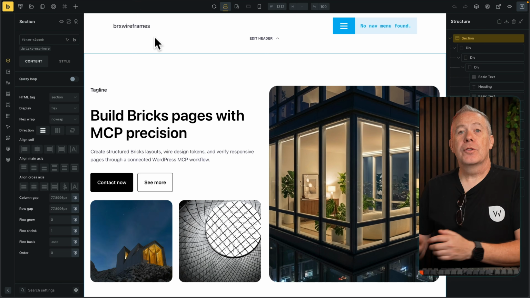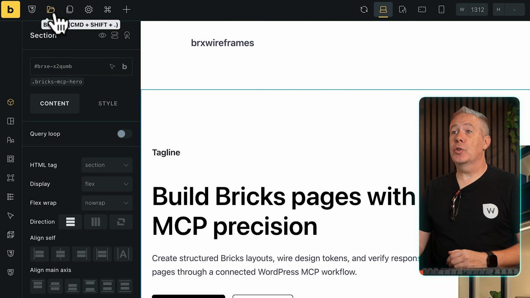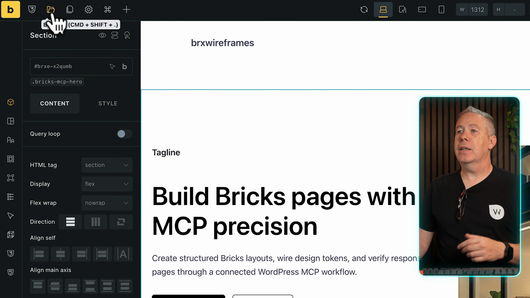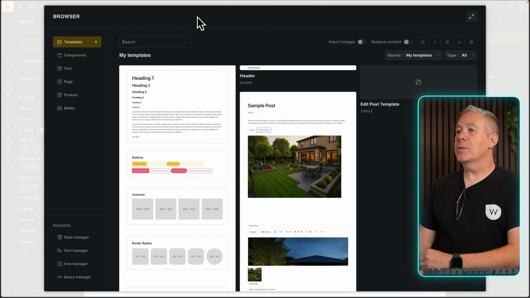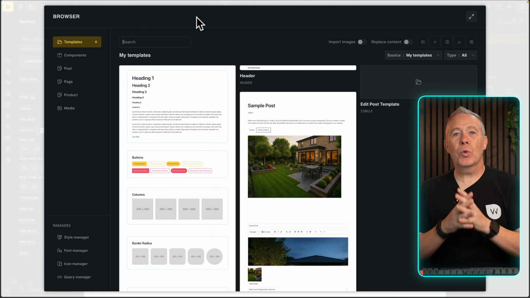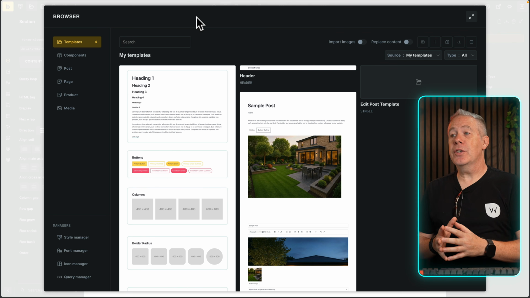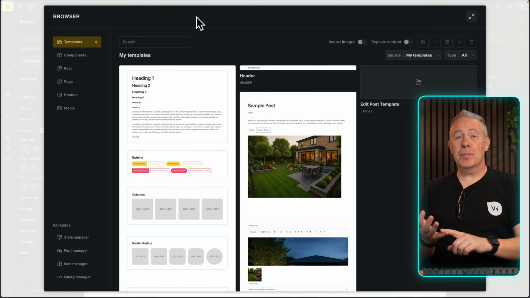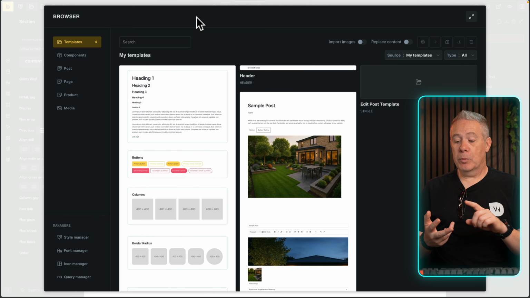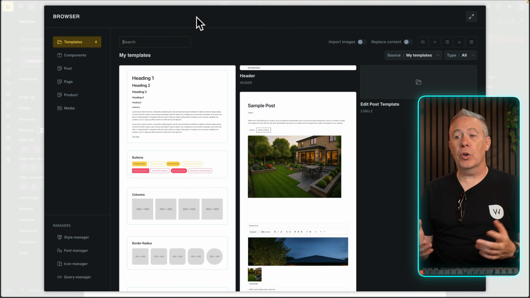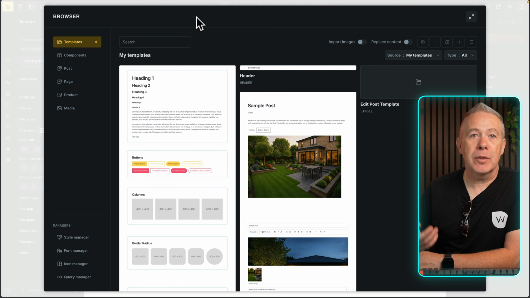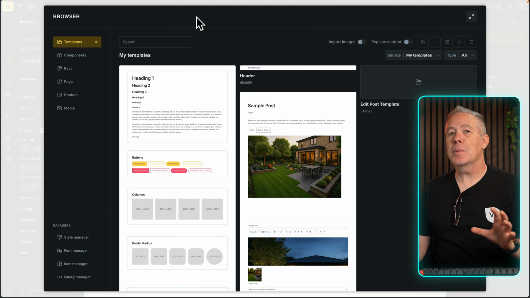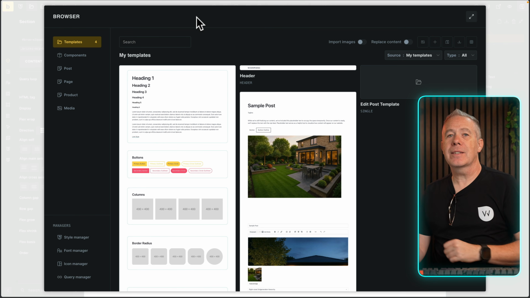Let me show you. So if we come into the Bricks editor and we come up to our browser, or we use Command Shift and the period, or full stop from the UK, you can open this up, and this is the browser. Now, this is a much more centralized, useful location to handle pretty much all of your site structure, whether that's templates, components, or native WordPress pages, posts, and so on. You've also got access to your style manager, your fonts, and all those kinds of cool things. So this means you don't have to go through multiple different locations. You can handle it all inside here.